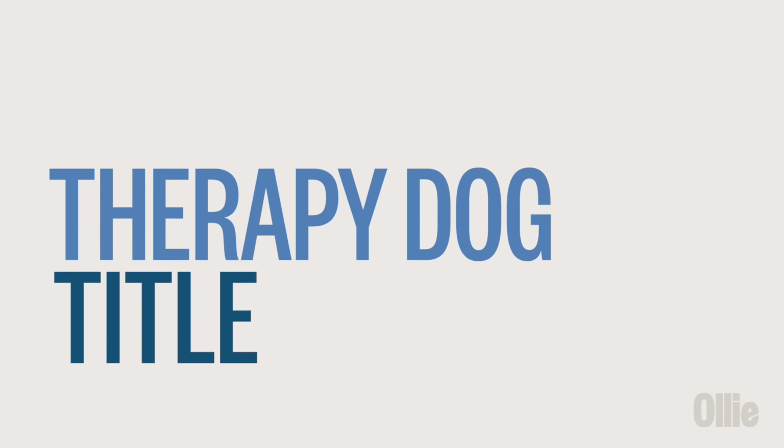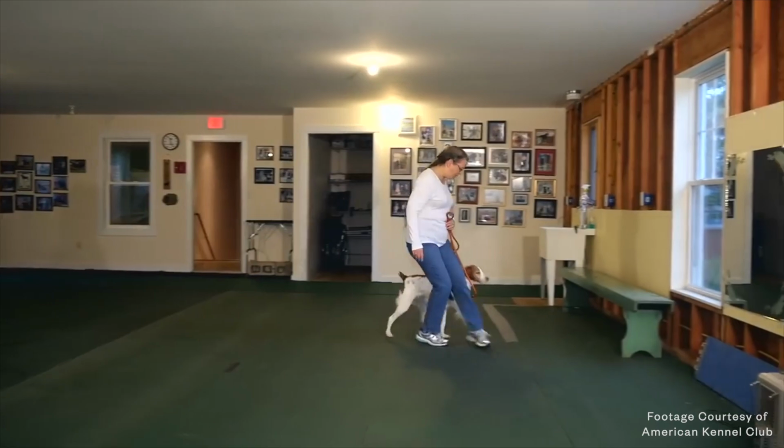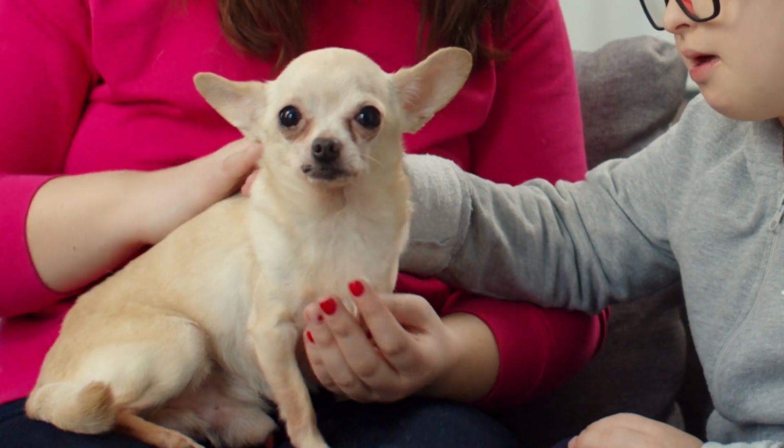Your dog can also get a therapy dog title. In order to be a certified therapy dog, a dog needs to pass certain requirements given by Therapy Dogs International. They are in charge of testing, certifying, insuring, and registering volunteer therapy dogs. And passing the therapy dog test doesn't immediately earn the dog a title. The titles are awarded to therapy dogs who are actively working, based on how many therapy visits they have. You can go to TDI's website to get started.